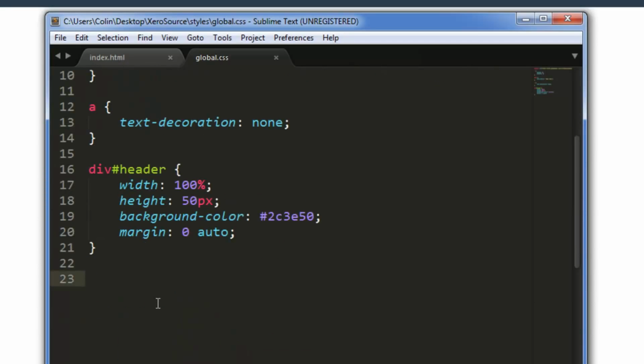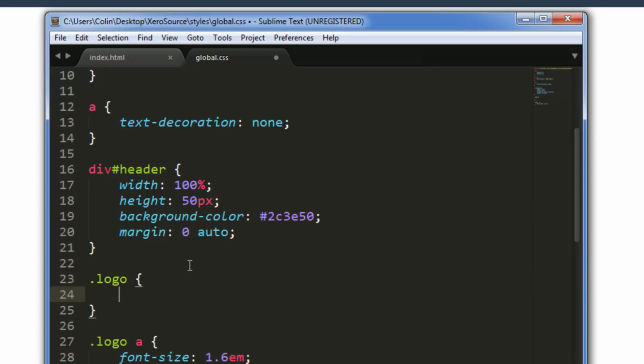And then we're going to go down, and we're going to say logo a, and we're going to give it a font size of about 1.6 em, so that's your extra margin. So instead of using pixels, even though we are actually going to be using pixels for shifting it down and stuff, I tend to try use these sort of sizes because we're going to try and make it cross browser, cross screen size, so it's responsive. So I tend not to use pixels too much, or I try not to.